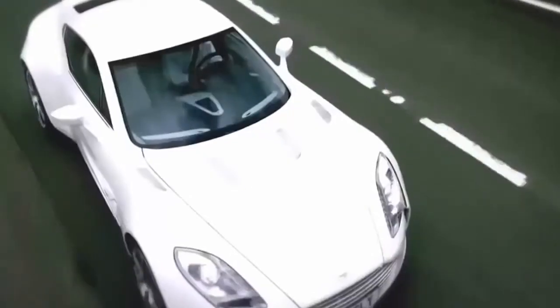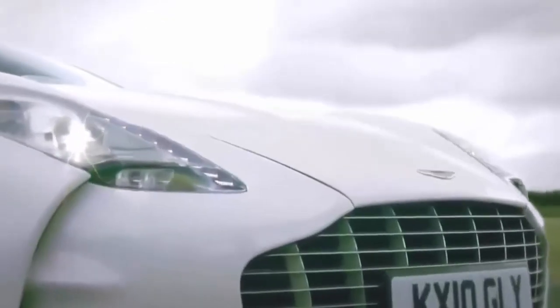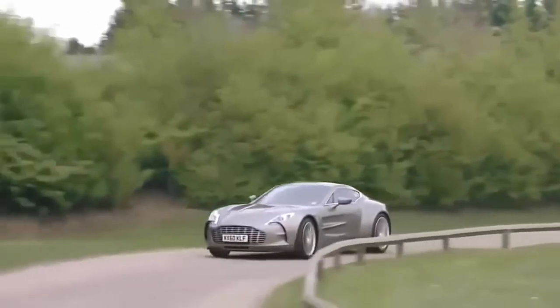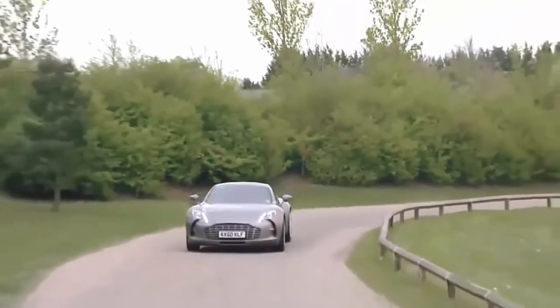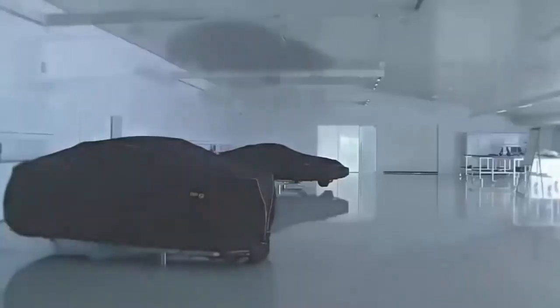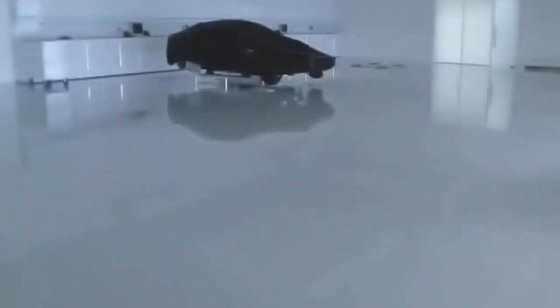As I sit here now, they've sold most of them. Considering how much it costs, that's an amazing feat. Not only have they made it, but they've made it to all the specifications they said they were going to make it to, which is very impressive. In the first year after it went to market, over 60 have been sold. And once the last one is purchased, the 177 facility will be decommissioned.